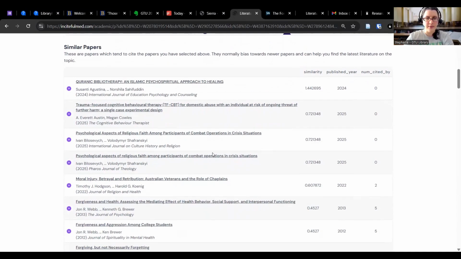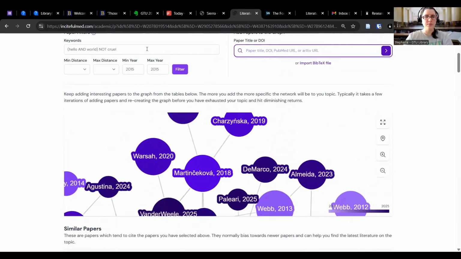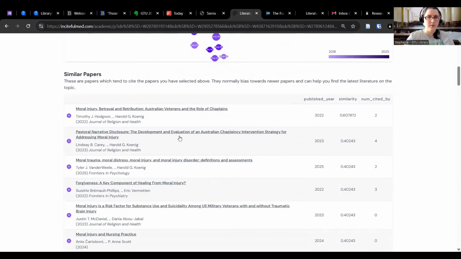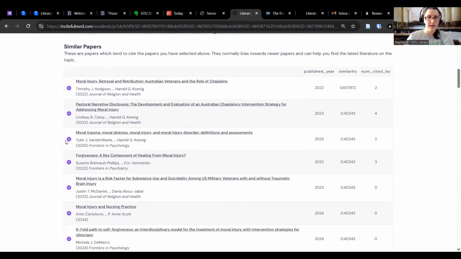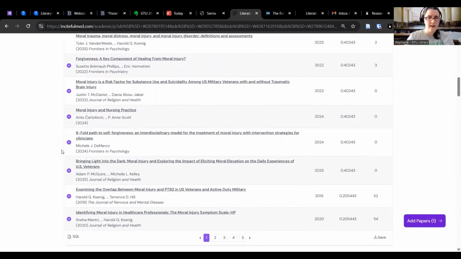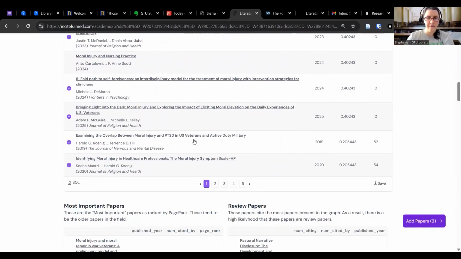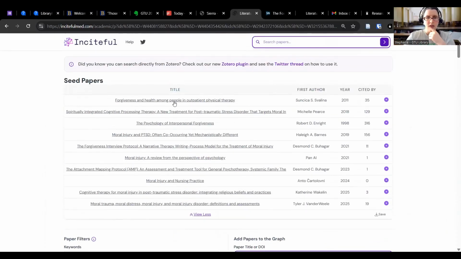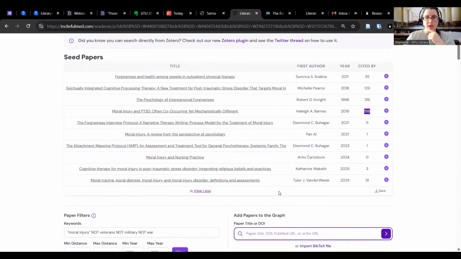Some of these may not be relevant. Oh, zoomed in so much. I'm going to bring it back and say I'm only interested in any that mention this term right here. Definitions and assessments, sure. Nursing, sure. So we'll go ahead and add these. So it's a way to get some really highly cited papers. So this has been around for a while. That's why it's been cited 300 times. This one more recent, but kind of blew up. That's interesting to know. So we got this full list.